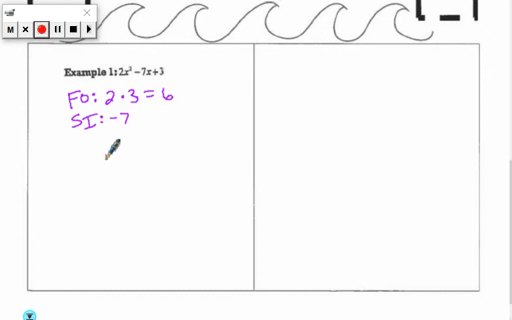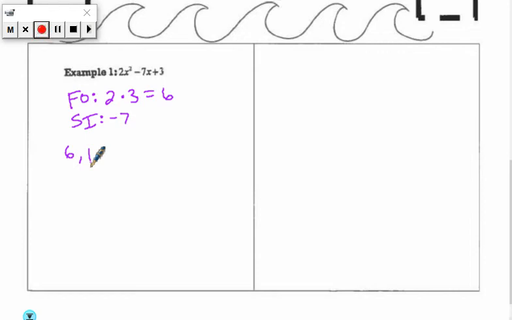Alright, and so once I run through this, it might be throwing a lot at you all at once, but we've actually been using FOSI without us realizing it. So, I'll explain that part after I run through this problem. But what I'm going to do is write down all the factors of 6, all the numbers that multiply to 6.